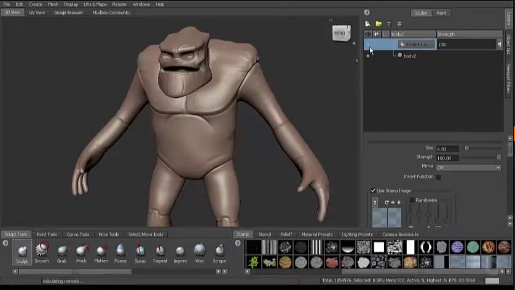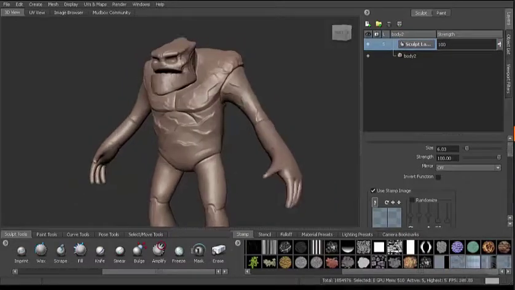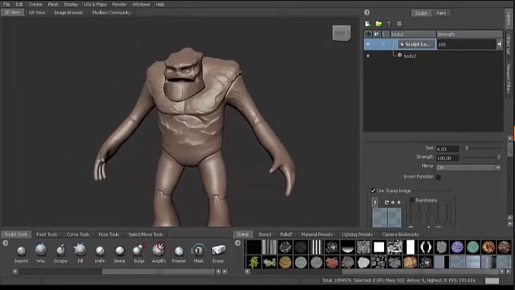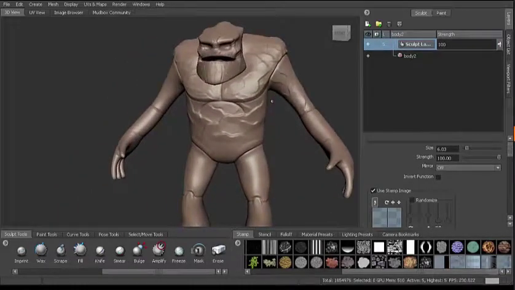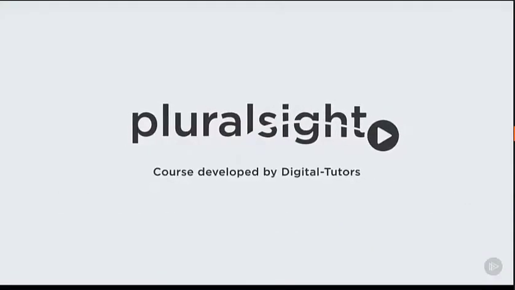Okay, you can always go back in and erase it out. You can also mask that out, but that'll leave the detail. It just won't allow you to see anything from that group. So if you want to replace it, you'll have to erase it out or create a new layer as well. All right, so I'm going to go ahead and finish up this detail just at this level on this layer. And in the next lesson, let's add some higher frequency bumpy detail to the surface.